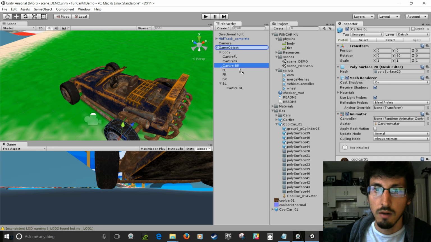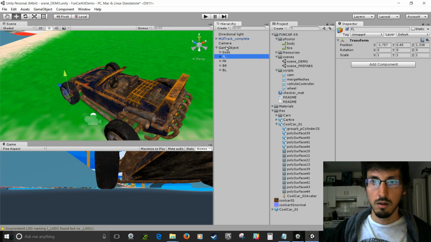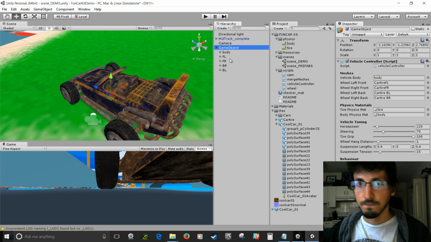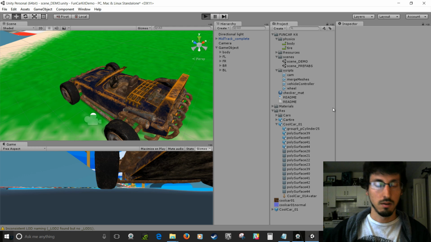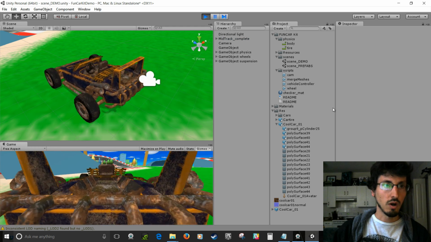So back left, back right, front left. And then use those as the wheels so that those are the things that spin. So front left, front right, back left, back right. So now they're turning properly.